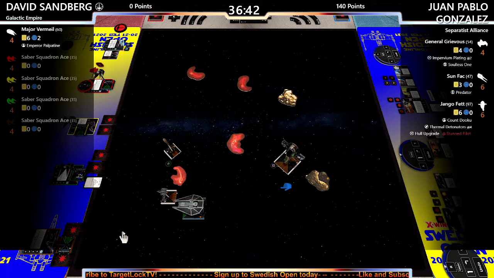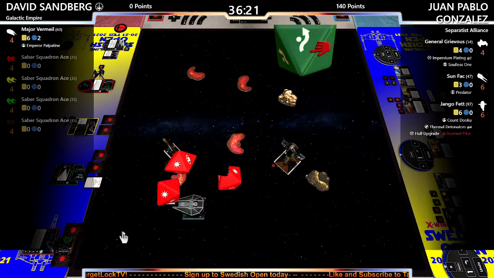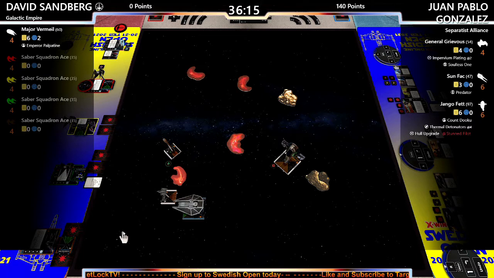All right, so white maneuvers on both, or Django, so no Django shenanigans. And Vermeil had a blue, so we'll see. Spends Dooku for two hits. Oh, yeah. Two evades. I'm telling you, it's gonna happen. It's gonna turn this around. Oh, that'd be epic. Without taking any damage. And no shots from Sunfac here.